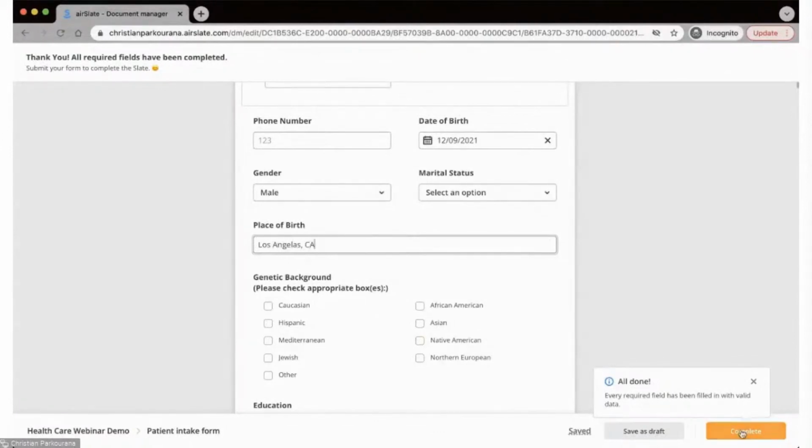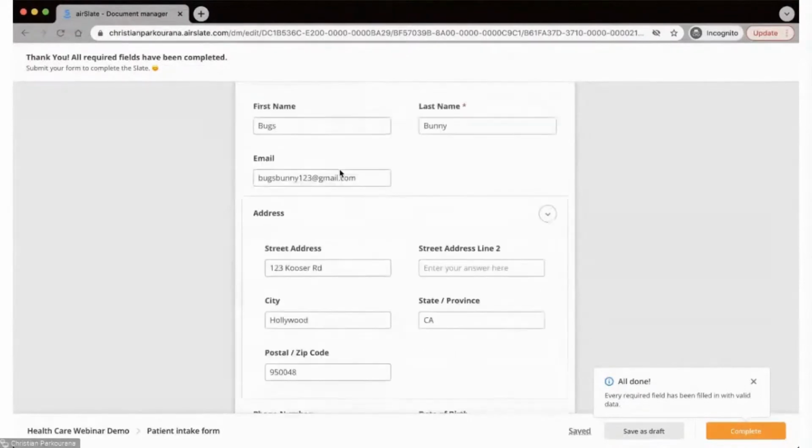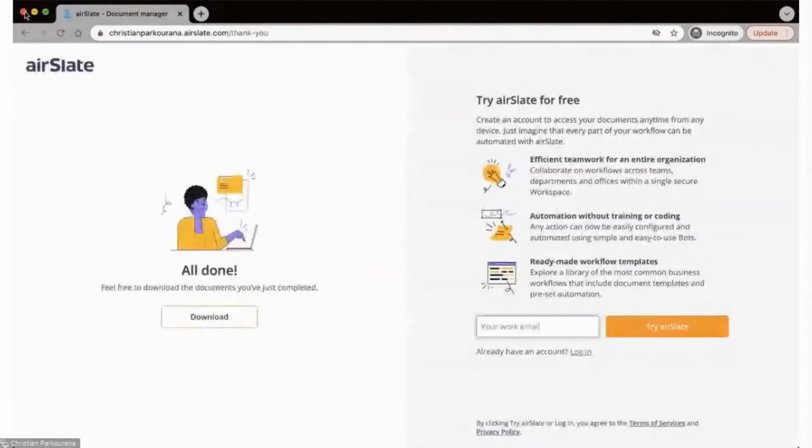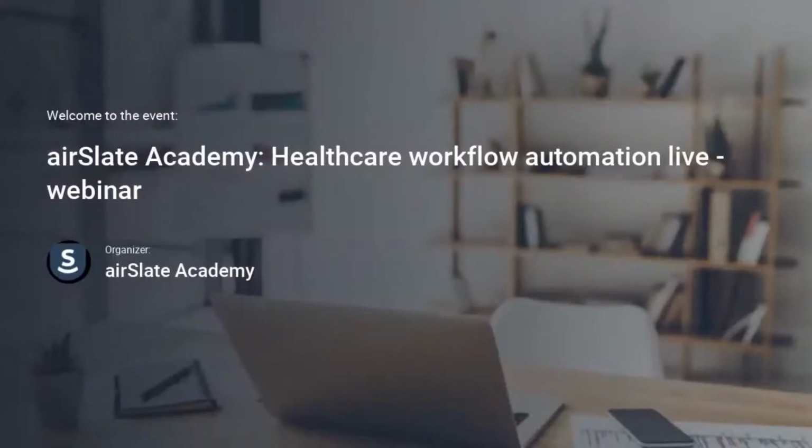And we'll go ahead and hit complete. So now that we hit complete, the whole point is that we should be able to see this record come into that Salesforce contact. And then when we open that record in the Salesforce contact, we should then be able to see the attached PDF of the person's name, their first and last name, and what that PDF has been renamed to. So let's hit complete. We're going to go ahead and close this out. Let me go ahead and reshare my screen and show you guys now what that looks like.